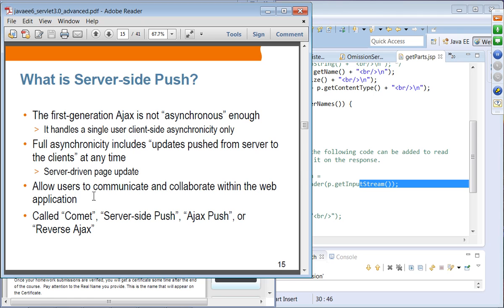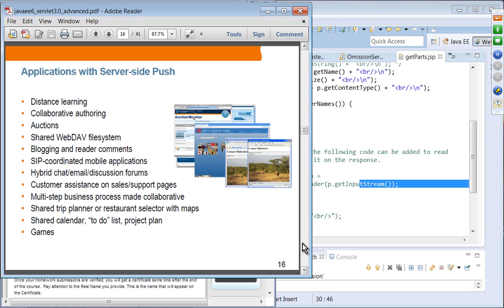It allows users to communicate and collaborate within the web application. This server-side push is sometimes called Comet or Ajax push or reverse Ajax. This reverse Ajax or server-side push could be used in many different types of application. For example, distance learning: whenever a teacher changes the slide, everyone sees the slide right away.